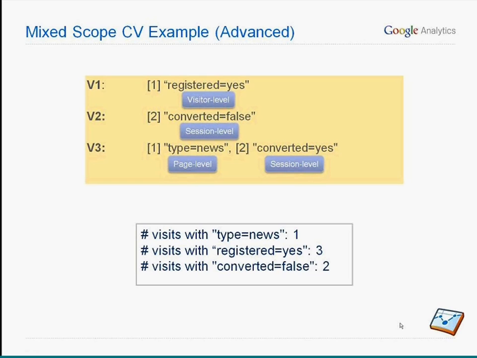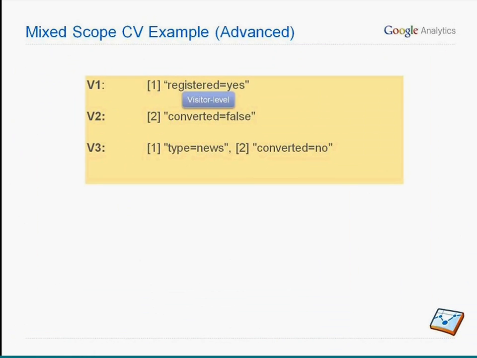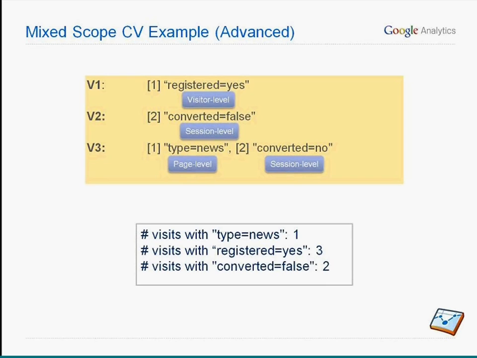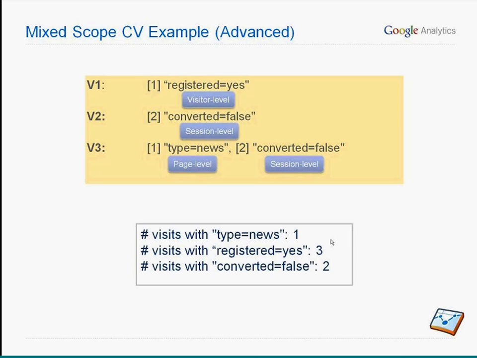So the big surprise here, so let's explain from the bottom up. I think I have a boo-boo. So let me correct this. This should be no. So we are very agile here, as you can see. So here, number of visits where converted equal to false has to be 2. There we go. The reason is, well, clearly, there are 2 sessions where converted equal to false. Okay? So hopefully the very bottom one is no problem.